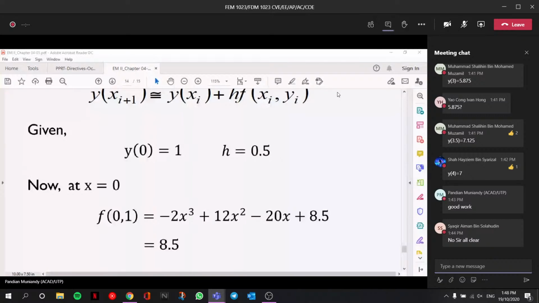At the moment you make the table, you present your solution in the form of the table, and then you can also draw the graph if you want. See the behavior of the output, how the output behaves. But it all depends on the step size as well. Step size plays an important role, as well as the stopping criteria, the number of iterations from 0 to 4. So that's all for today.